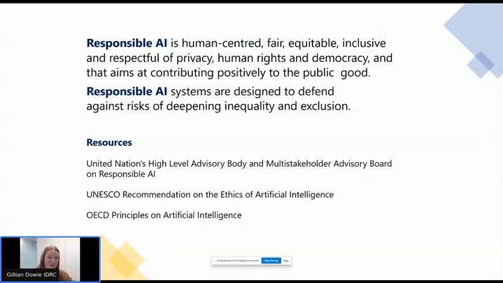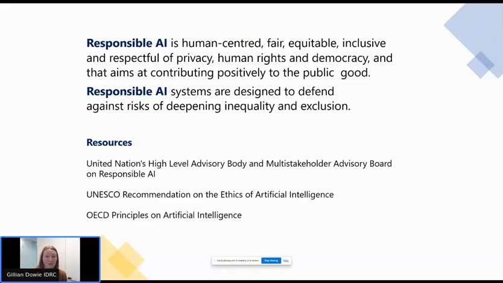The definition on the slide comes from GPAI, the Global Partnership on AI, and they're just one of many groups bringing together a wide range of actors to advance responsible AI. Other resources that I can point you to are the OECD Principles of Responsible AI, the UNESCO recommendations on the ethics of AI, which was adopted by 193 member states and shows the real demand for these guidelines.